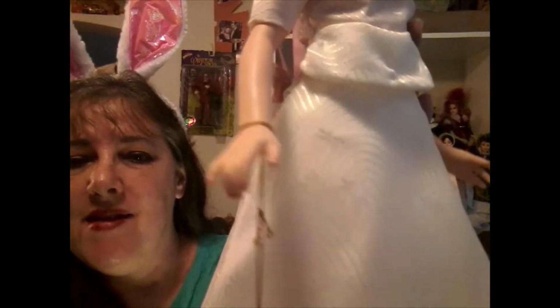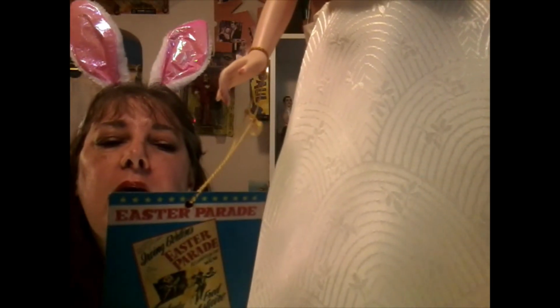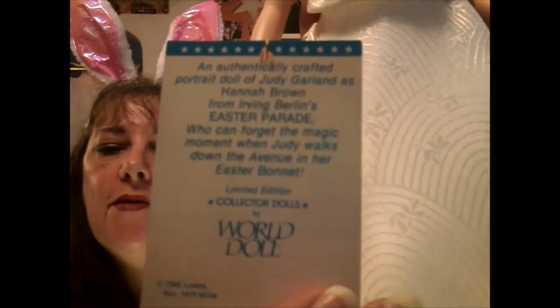Look at the little part in the back. I get talking about the movie and forget to show you the doll. I'm sorry. She has her little painted nails and, as I said, the tag from Authentic. I'll let you read it. You can pause it and read it if you'd like.